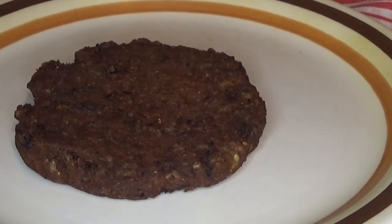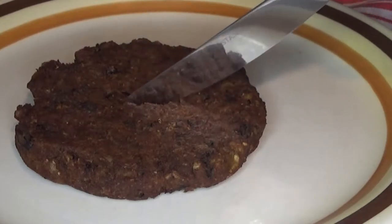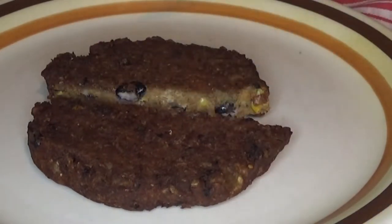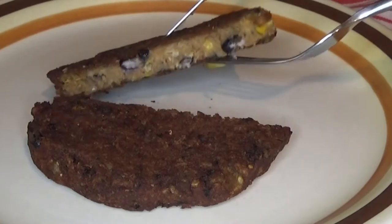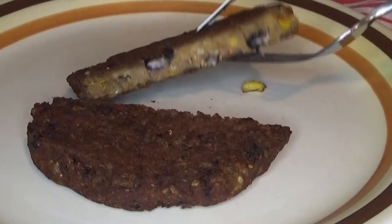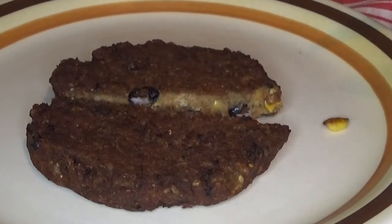We found that they weren't quite hot enough at 10 minutes at 350, so you might cook them a little bit longer. But I really liked the way they crisped up on the outside — it gave a really nice texture. Black bean burgers are not like other veggie burgers; they tend to have their own flavor and texture. I'm a fan of black bean burgers, so I really liked these. I thought they had a great flavor, and baking really brought it out nicely. Baking was my favorite method.